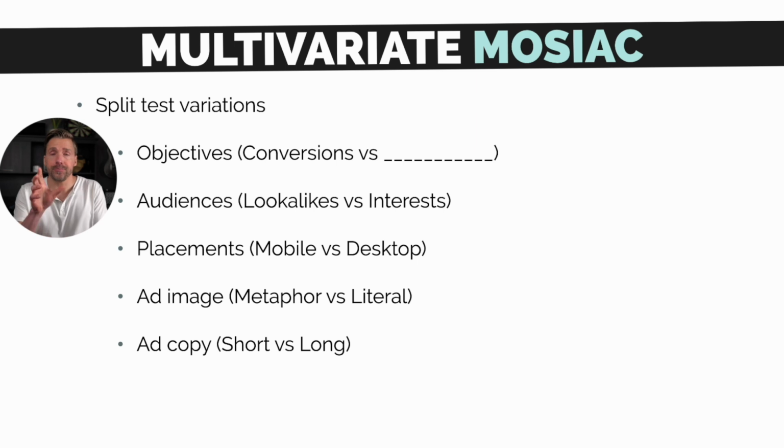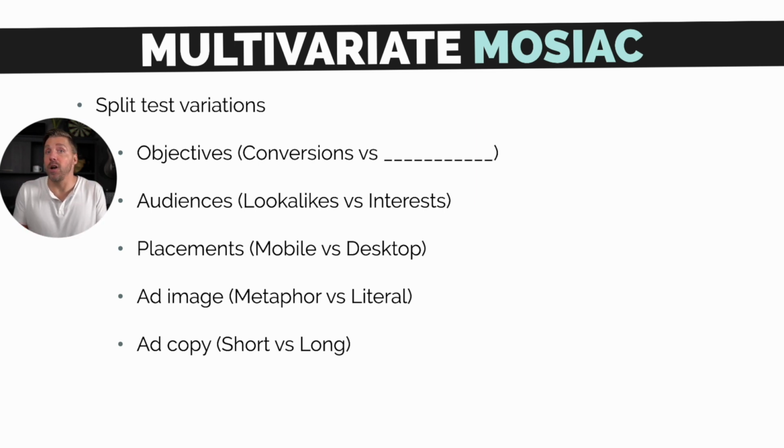Next, audiences. You can test different kinds of lookalike audiences. So if you have an email list, you could do a 1% lookalike off your email list. You could do a 1% lookalike off your customer list. You can do a 1% lookalike from any other sort of database or source you have. And then of course you have all of your interests, being your psychographic targeting and your attitudes and your behaviors and all of those things. So there's almost a limitless supply of different things that you can test when it comes to your targeting and audiences.